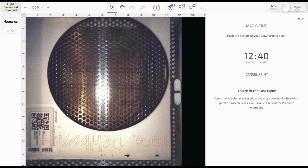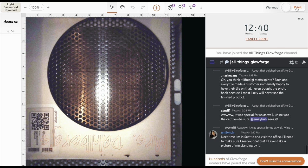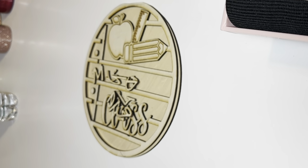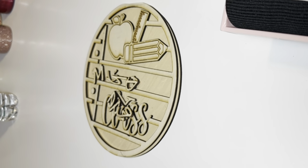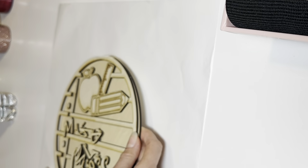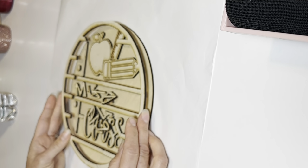And so you push the button and your machine does the work for you and you just sit back and wait. Once all your pieces are cut, you are ready to start assembling. You can use E6000 glue, you can use wood glue. I'm using neither. I'm actually going to assemble with UV resin. So let me show you how I paint these items first.